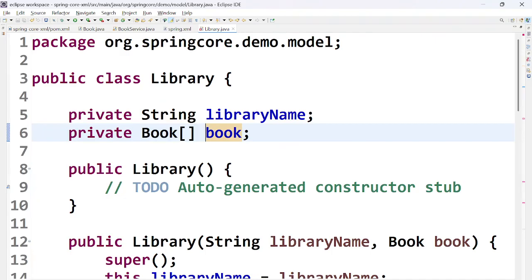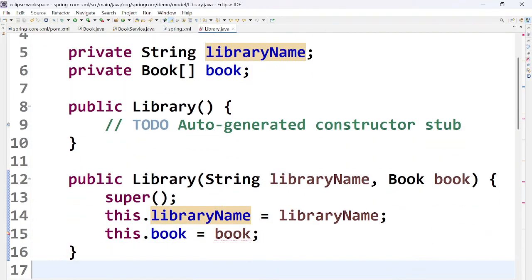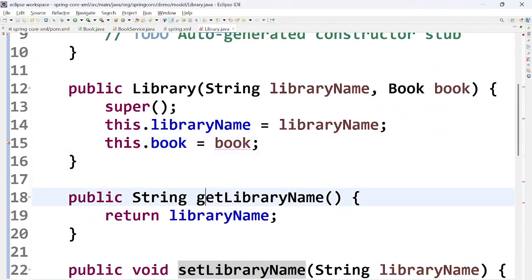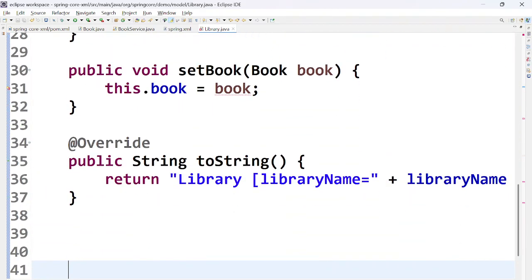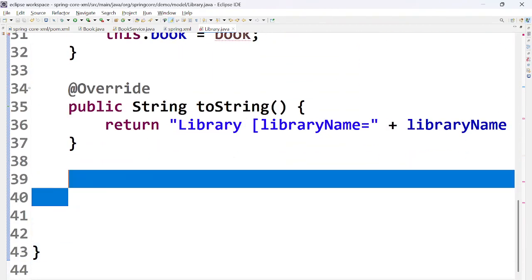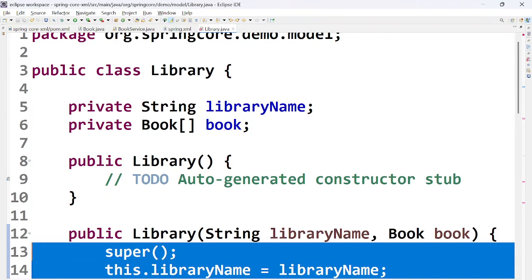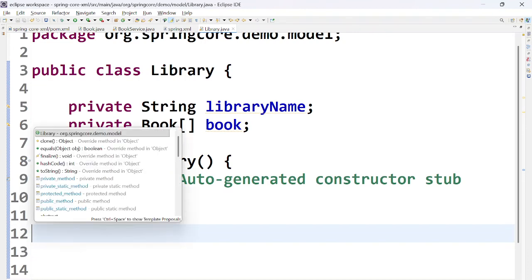Let's just see that. And obviously we have to change the getters and setters and everything. So let's configure it that way.